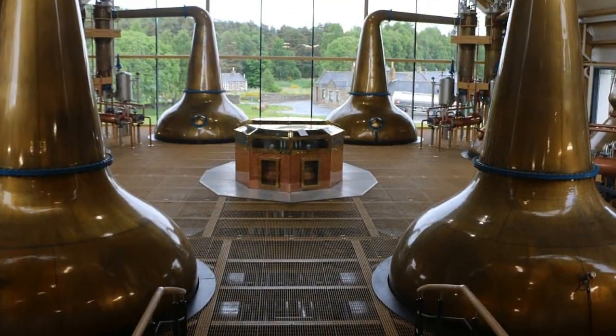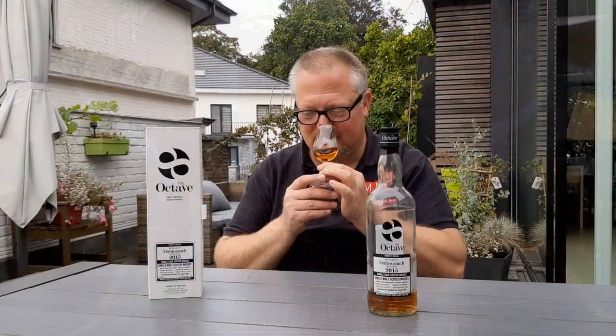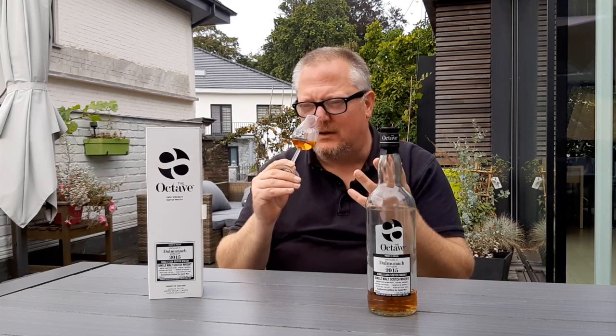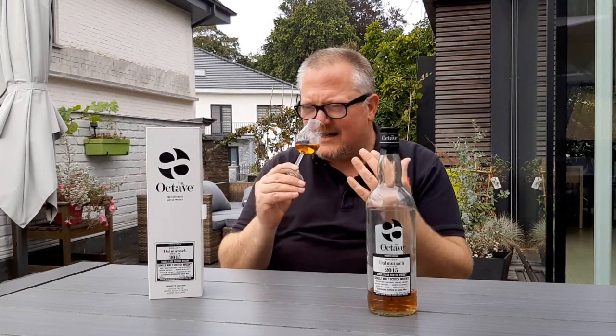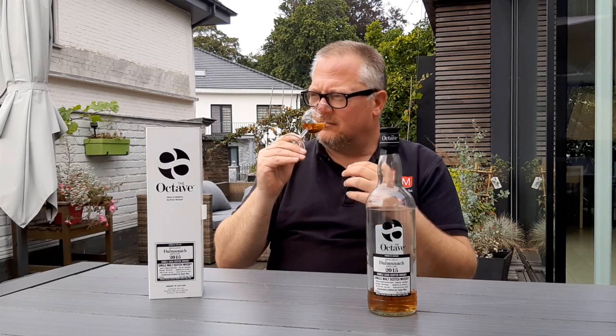And that's the one I would like to try today together with you — a Dalmonach 2015, sherry wood, 53.3 percent ABV. Beautiful amber colour. On the nose, remember this is only six years old, but I get these beautiful notes of all kinds of fruity and candy-like notes: poached pears, sweet apples, a bit of candy floss, lots of caramel, some vanilla custard, some roasted hazelnuts, buttered popcorn, just a slight hint of ginger, and a touch of wood in the background but not at all disturbing. Considering the fact that this is such a young malt, it's already got a very broad spectrum on the nose.